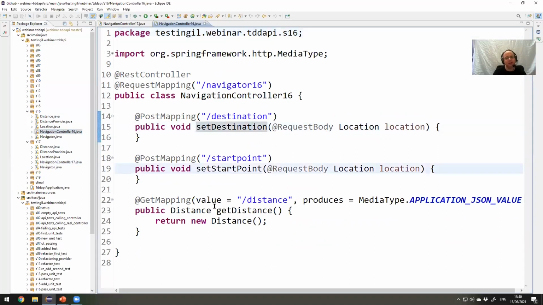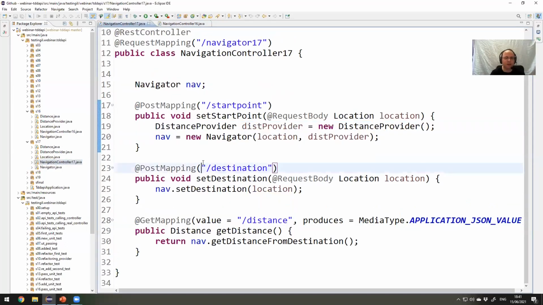So set destination and start point were empty. Get distance, we just created the distance and returned it. We now want to actually operate the Navigator logic. So this is the code we're adding. Set start point creates a distance provider right now and creates a navigator and calls it. And set destination calls set destination, and get distance calls get distance from destination.